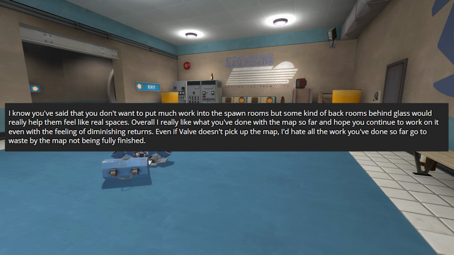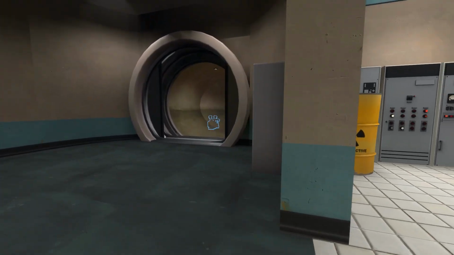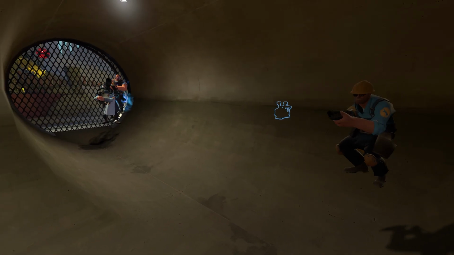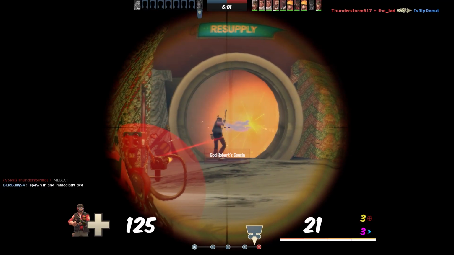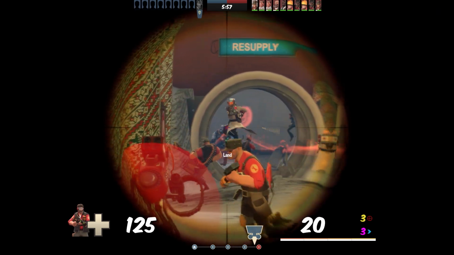I can even find the feedback related to this. This means that it's missing the func_respawnroom brush that should always encompass a spawn room. Though since all spawn rooms appear to be copied, similar flaws apply. Since only one exit exists from each spawn room, you can easily be camped if the other team gets the upper hand. But not even the upper hand, I can easily target players while they're in spawn.